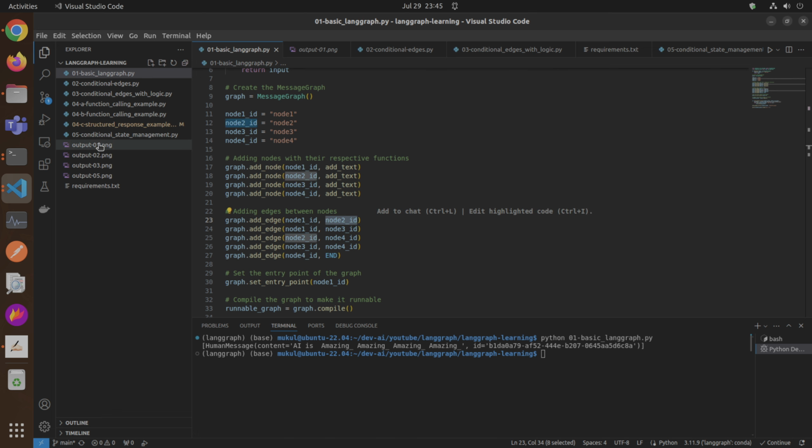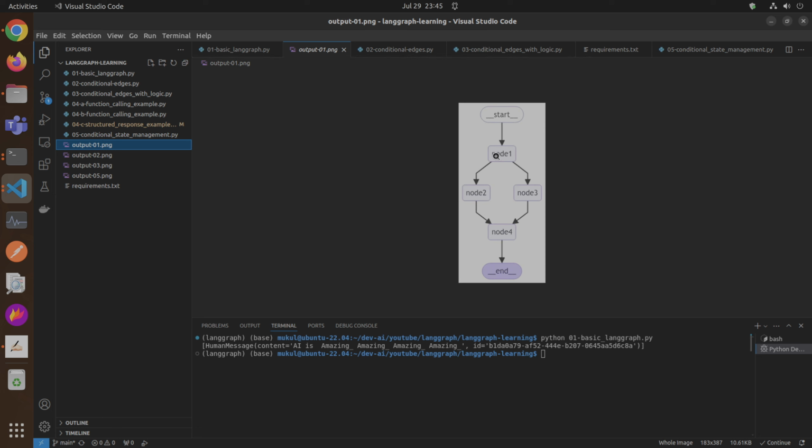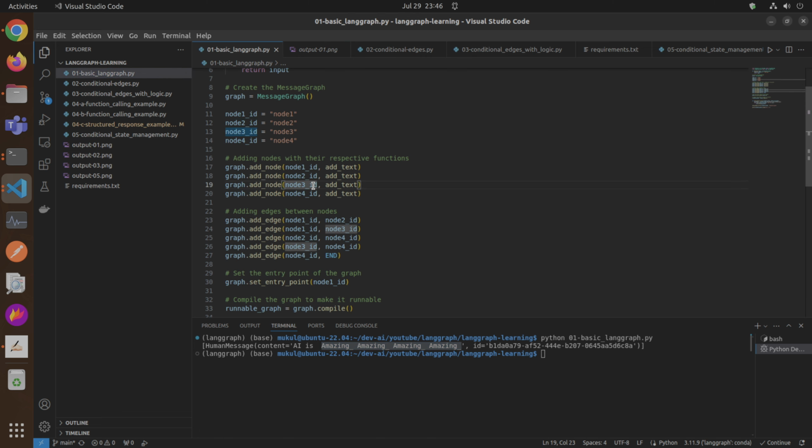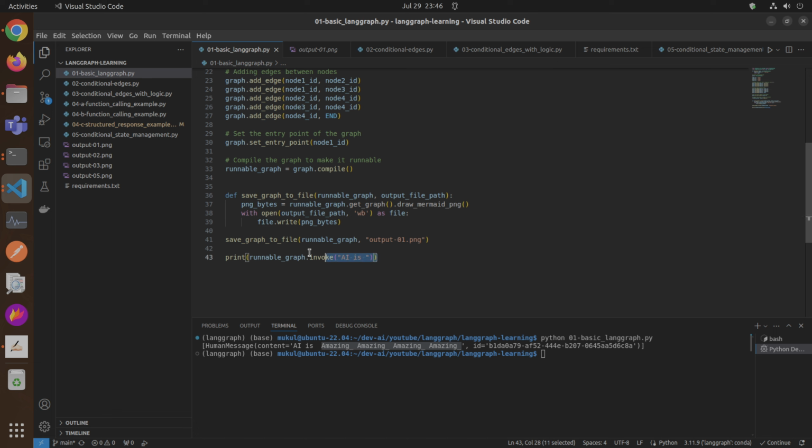So if you come over here and see, node 1 adds "is amazing". That is the very first "amazing" that is added by node 1. Node 2 adds "amazing" again. Node 3 adds "amazing" again. Node 4 adds "amazing" again, right? So "AI is" is being just passed on to node 1, and then all the 4 nodes are adding the same text onto it.